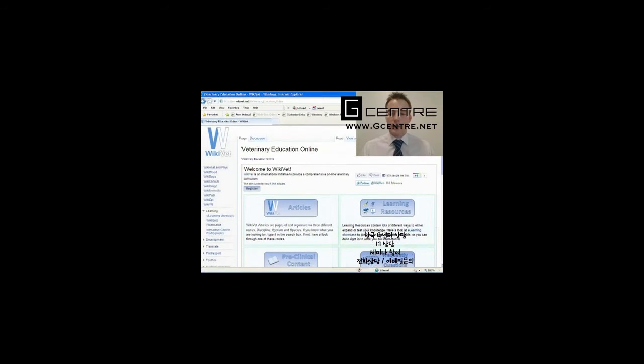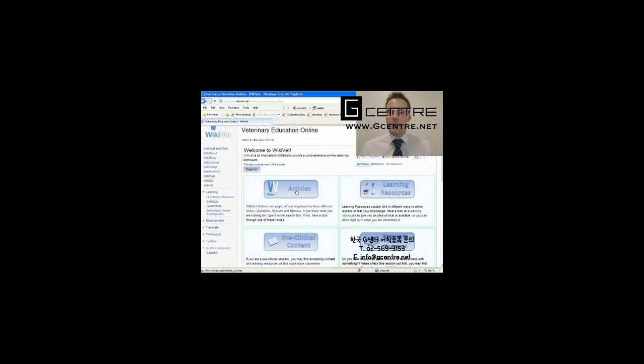We've also included a really large articles button. What we call an article is a bit like a page in Wikipedia. It looks very similar in style, and that's deliberate so that people are familiar with how to use it. Each page is on a specific veterinary topic, normally created by a vet and then reviewed by our team, who are all vets also. Within these pages you'll have some images and information about a topic, and lots of links within the text that go to other articles within WikiVet so that you can move between topics really easily.